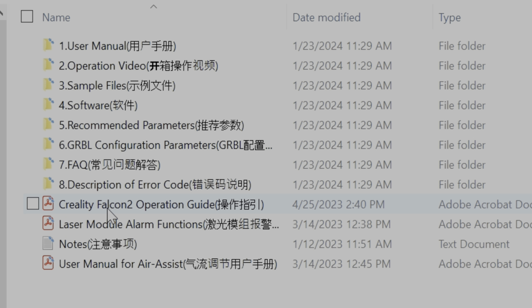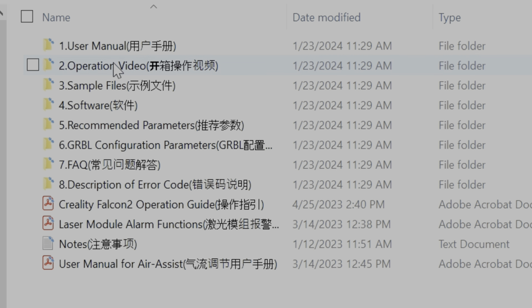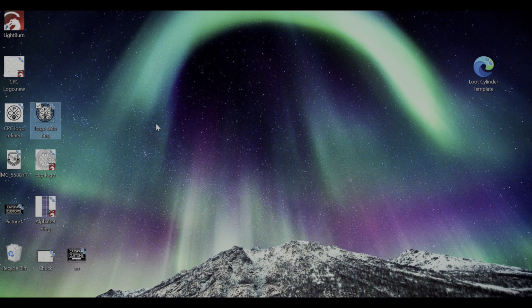So I'm going to show how to connect this laser using Lightburn, which is a $60 program that if you want updates, you can renew at $30 a year. You could also run the machine using LaserGRBL, which is free.